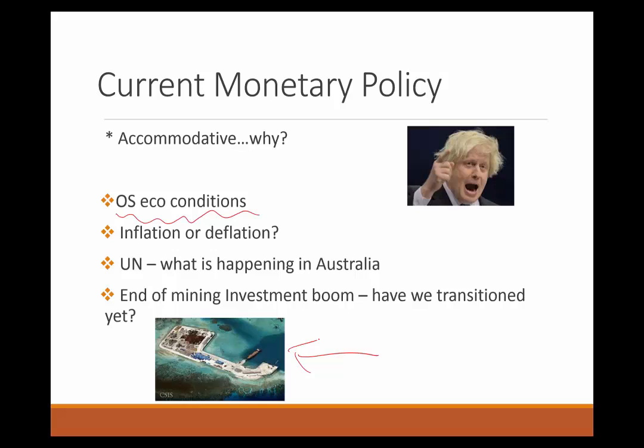So exactly the point about Trump and whether protectionism, and that they're a big trading partner of ours. It's not all about China. So all this uncertainty, I think, the Reserve Bank keep pulling the lever, but they're just yet to see the flow through. And then, of course, we've already talked about inflation, but deflation.